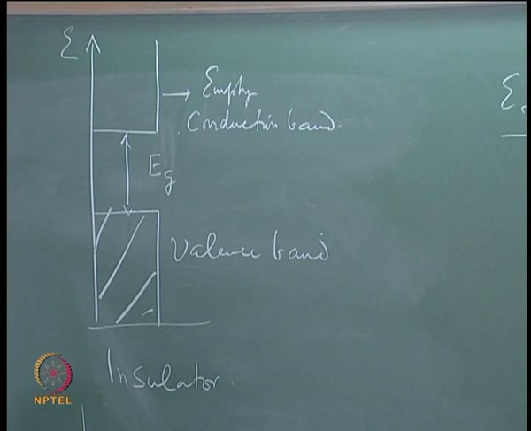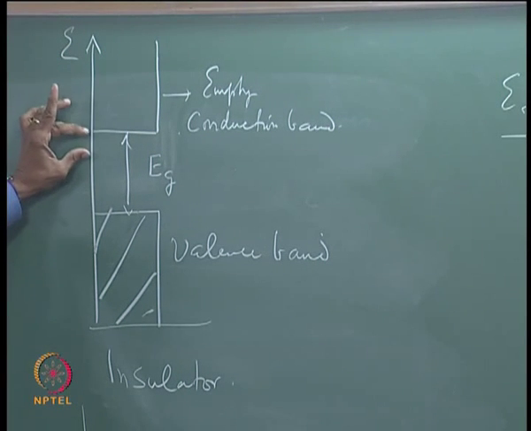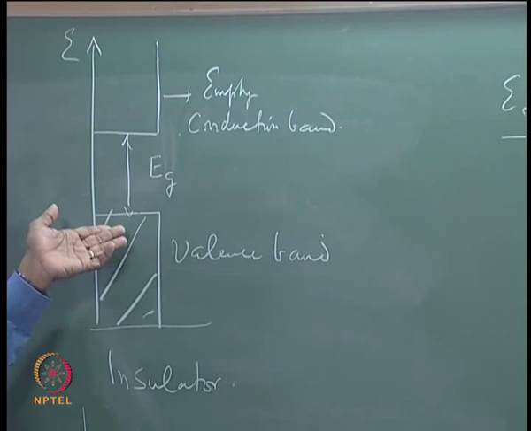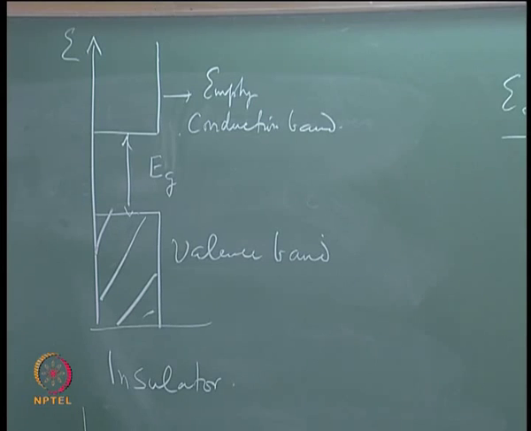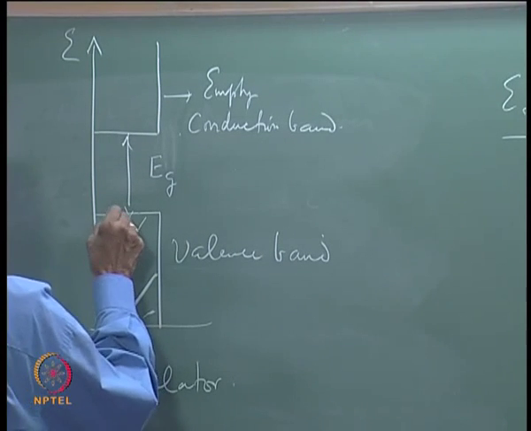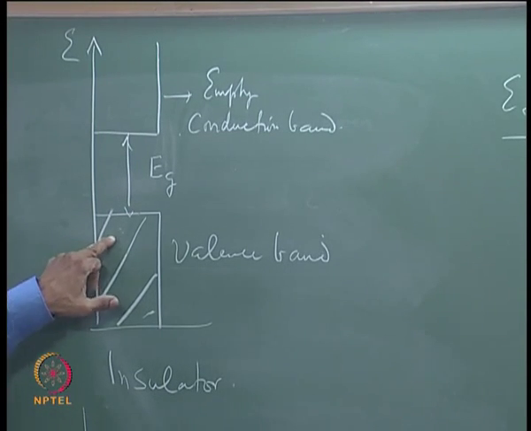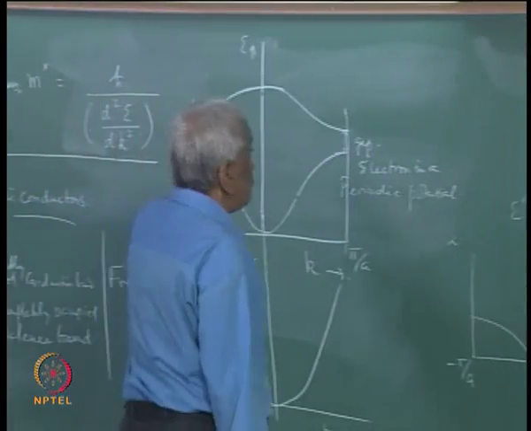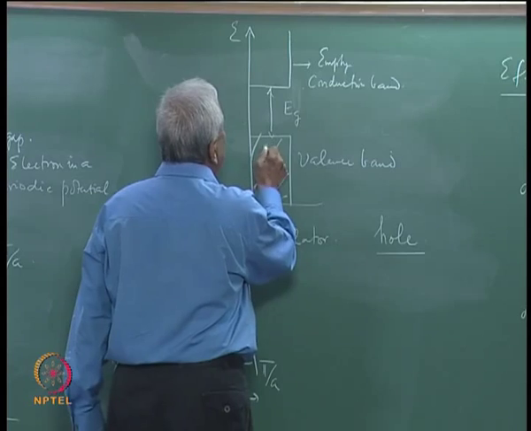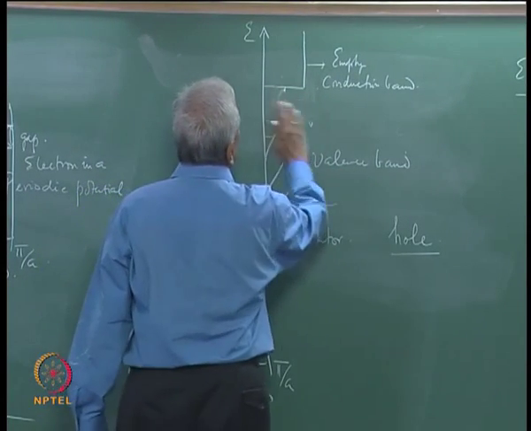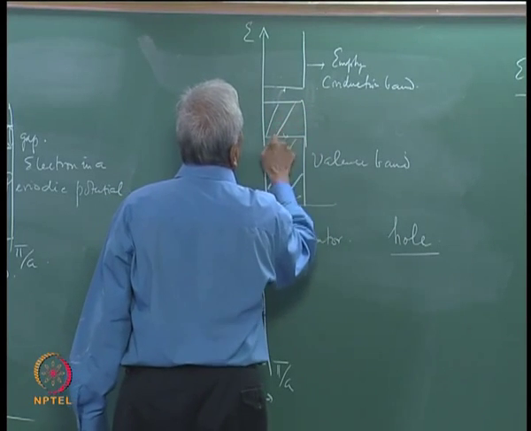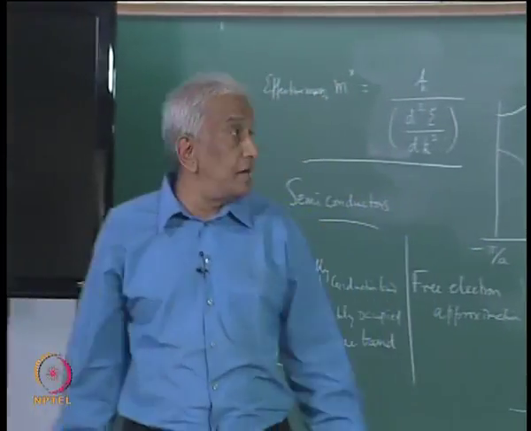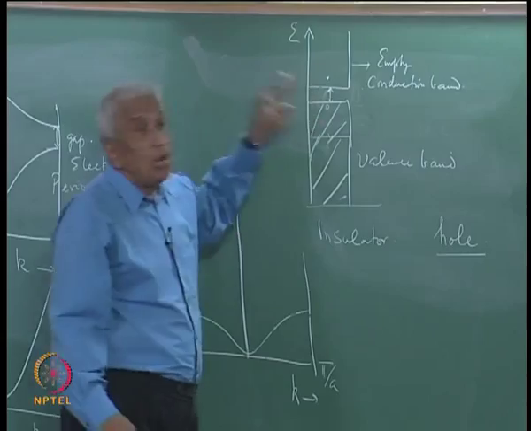And then we talked about a semiconductor in which this picture is the same, but the energy gap is much smaller, and because the energy gap is smaller, thermal activation, excitation of carriers from the valence band into the conduction band is possible. And when an electron leaves the valence band, it leaves behind what is known as a hole. This is another important concept, which comes from the energy band theory. So, there is a hole here and this electron gets excited across when this energy gap is small. The electron moves in the conduction band and the hole moves in the valence band.